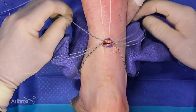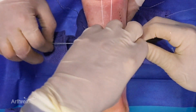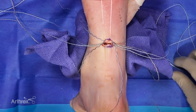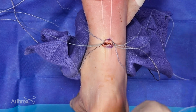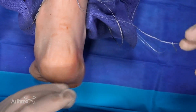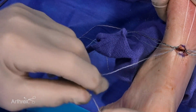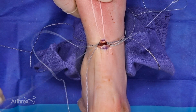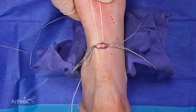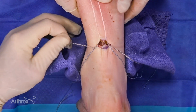Now, as I mentioned before, our blue stripe is going to become our lock suture. So what you can do, and there's many different ways to do this, but I go under the other three below it, find my loop, put that zebra through the loop of one of your loop sutures, and then your assistant can do the same on the other side. Now, as you see, I can take the other loop, the non-looped end of that other loop suture, and use that to draw the blue stripe through from one side to the other. And then we'll do the same on the other side. And again, that way I know I've kept my sutures in proper order.